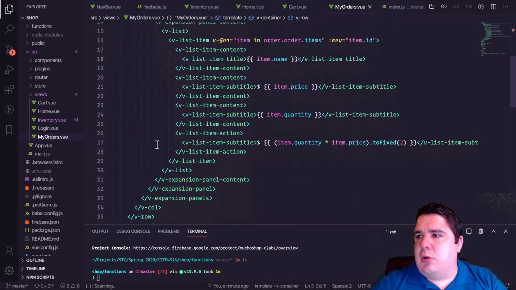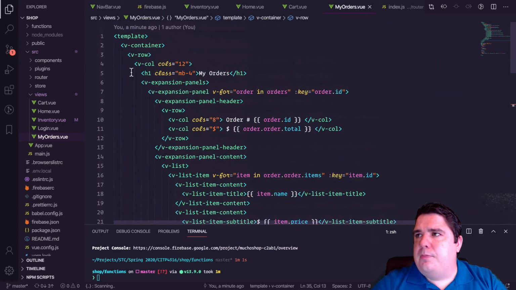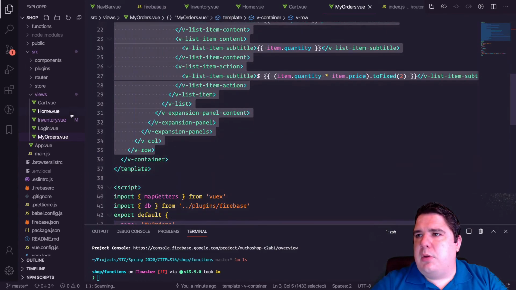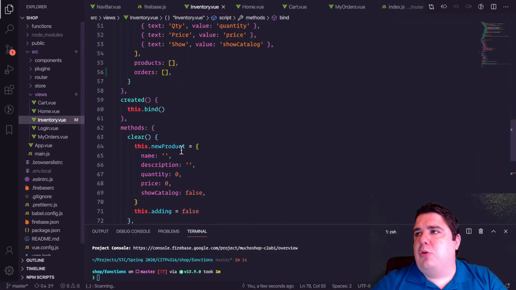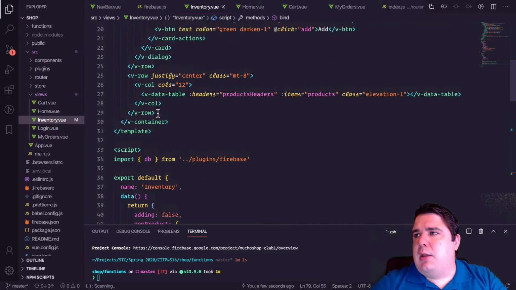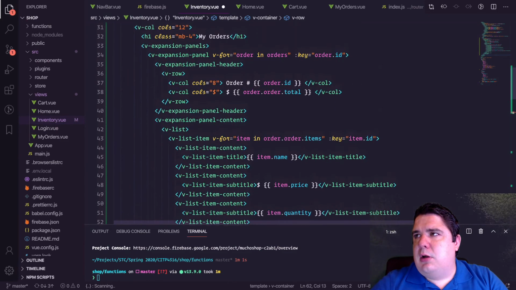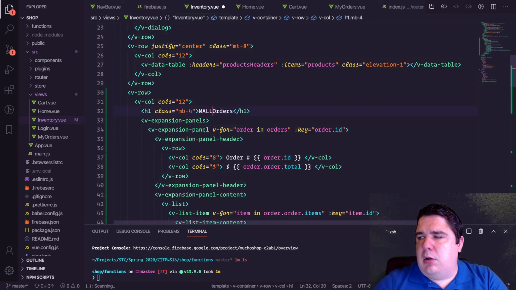Let me copy actually the whole row. You can see we can just extract it. And let me go to the inventory. After the last row, I just put it there and change it to all orders.